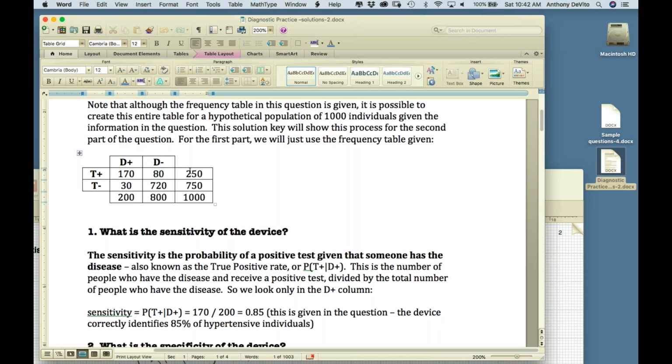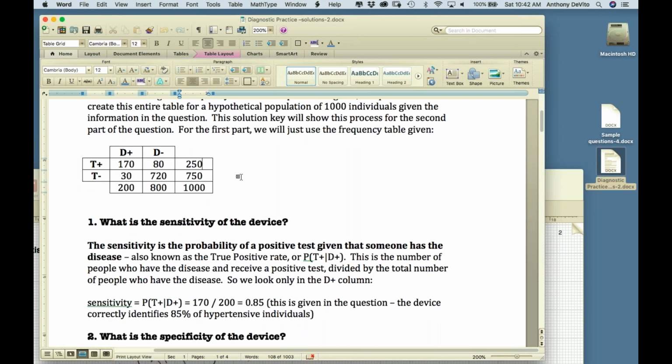So the positive predictive value, the percentage of times that it got it right as a positive test, is going to be 170 over 250, right? Which is, let's see, 170 over 250 is 17 over 25, which is 4 times that would be 68. About 68% or something like that? Somewhere in that neighborhood. What's the negative predictive value?